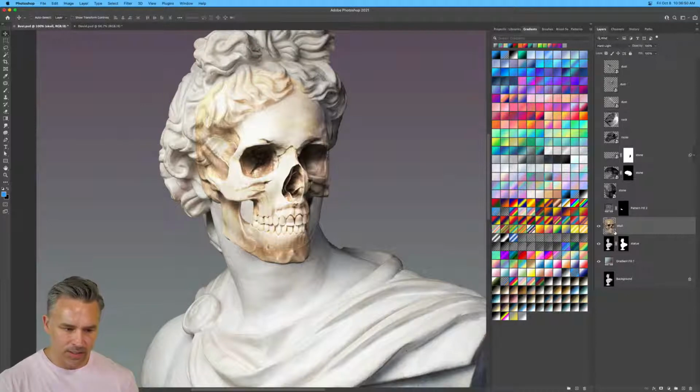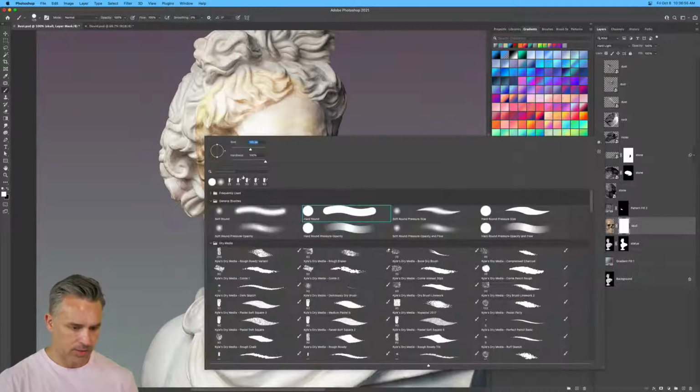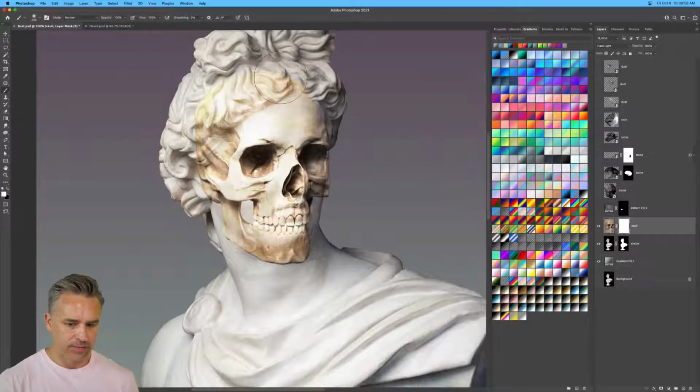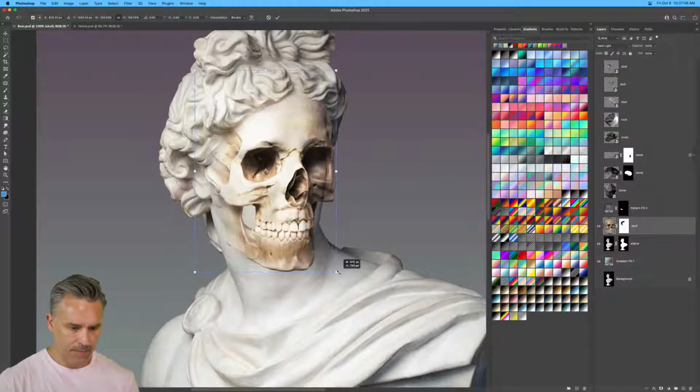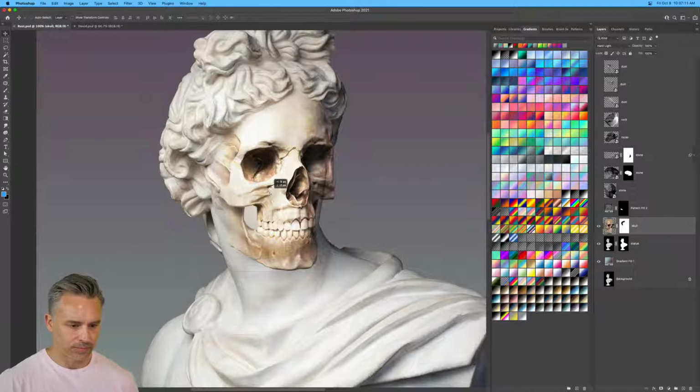So I can have this skull like so, and then we'll add a layer mask to it and just start to brush out some of these edges so it fits in like that. Oh yeah, this will be cool.